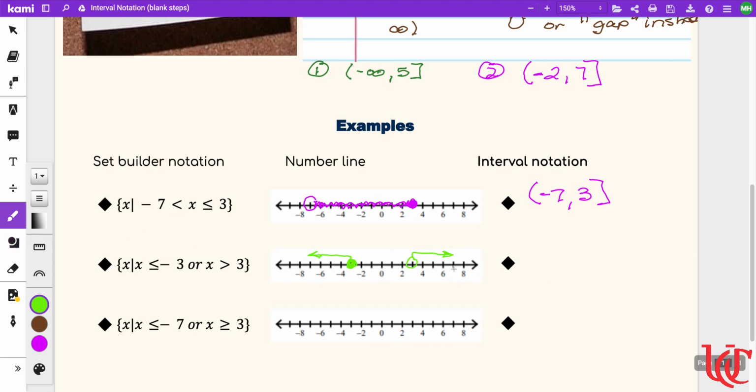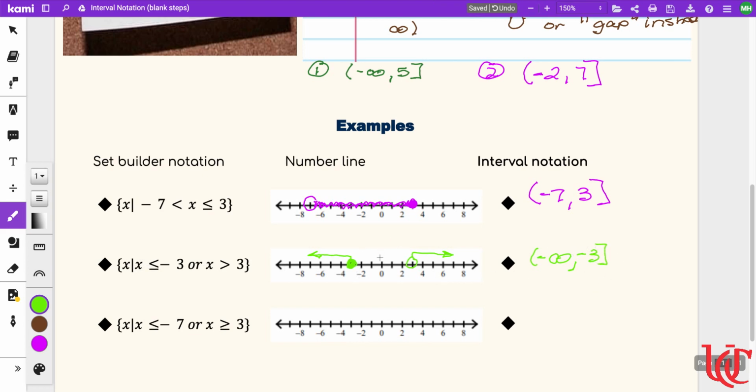So if I'm looking at it for interval notation, remember interval notation is always going to be the starting point of the shading to the ending point of any section of shading. So if I'm looking at the left side, I'm going from -infinity is where it's starting. Remember, -infinity always gets the parentheses. And that first part is going until it gets to -3. And -3 is a or equal to, so it's a square bracket.